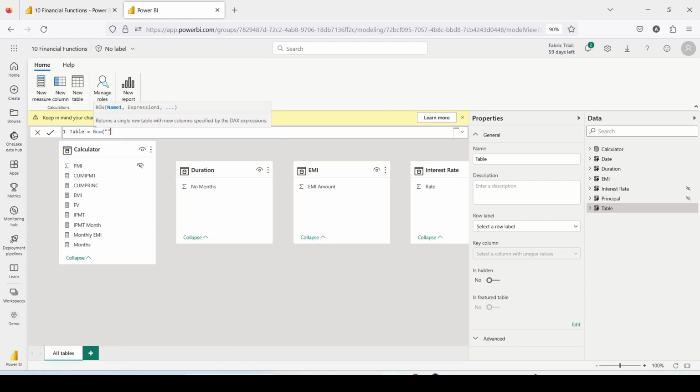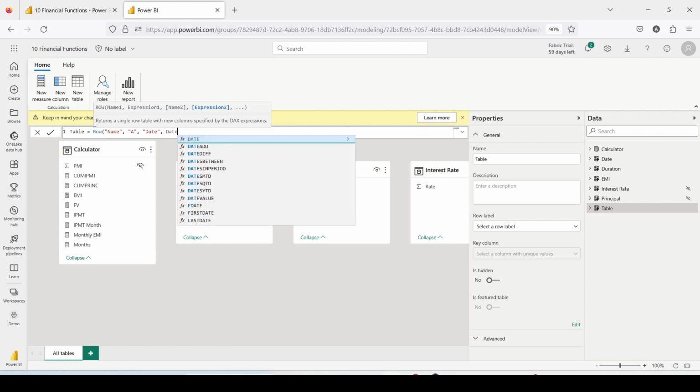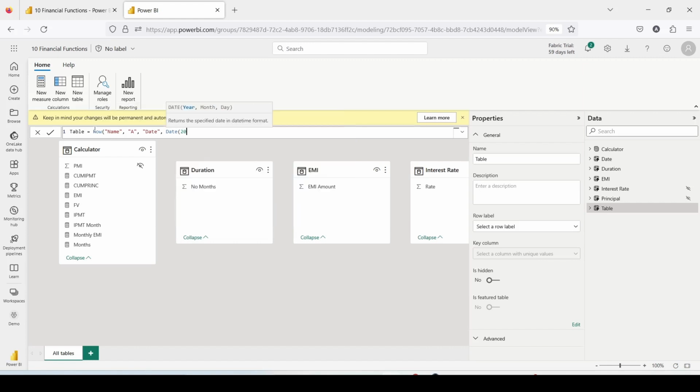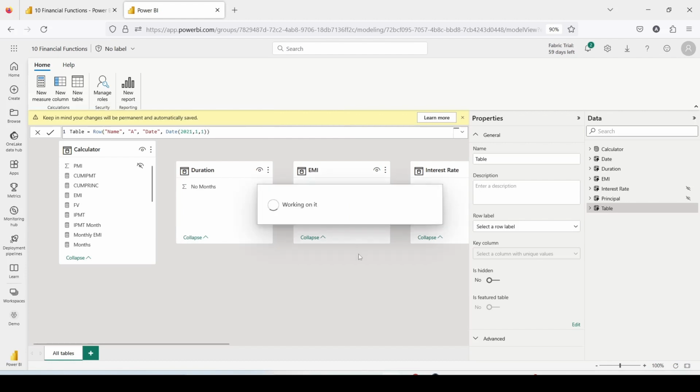And in row, let me say name A, comma, date, let's say date 2021, comma 1, comma 1. Let's create a table like this. So I created a date table.